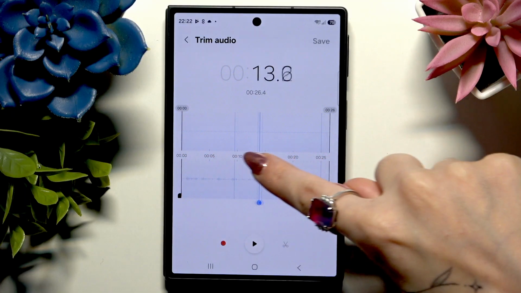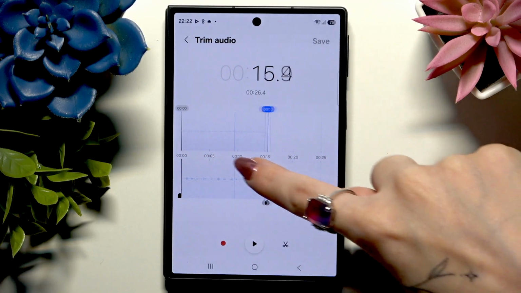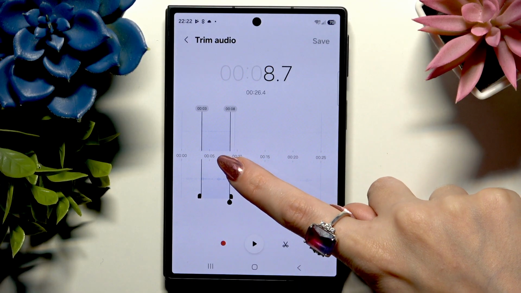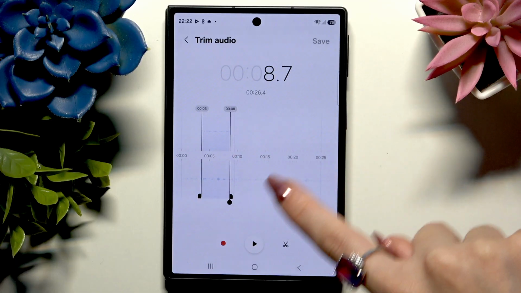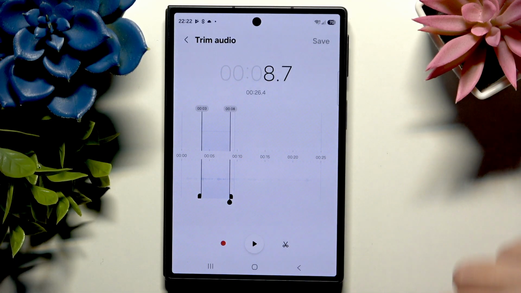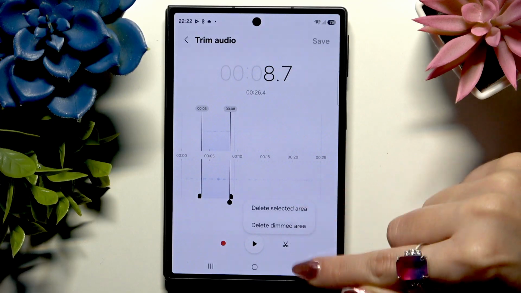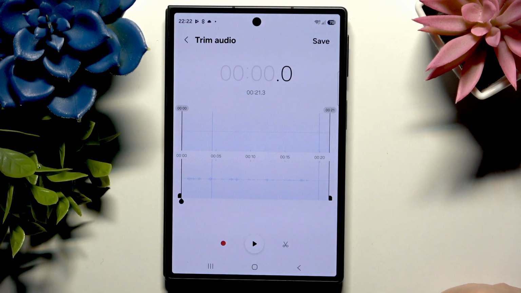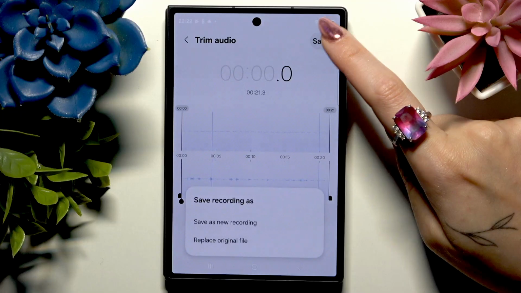Now, pick a section, I will go with this one, and decide if you want to delete this section here or everything except for this section by clicking on scissors icon and tapping on one of those options. Then hit save at the top right corner.